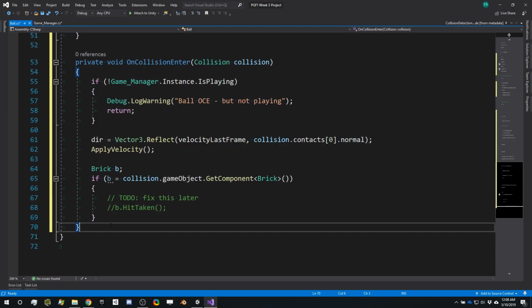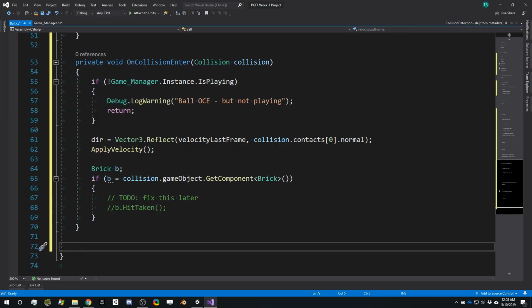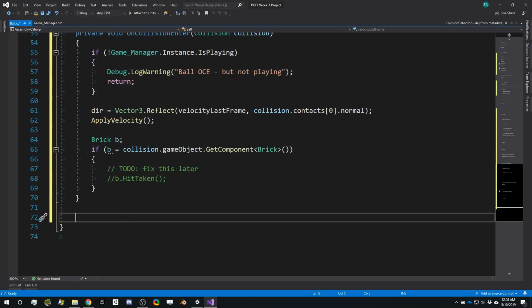So after our closing curly for the OnCollisionEnter, I'm going to write another method, and once again, this is part of Unity, so Visual Studio knows about it, and it's going to be called OnTriggerEnter. And if you notice, we have OnTriggerEnter2D, Exit2D, Stay, and Stay2D.